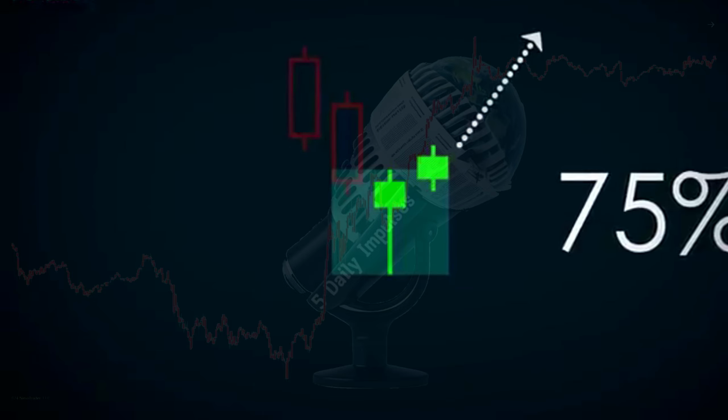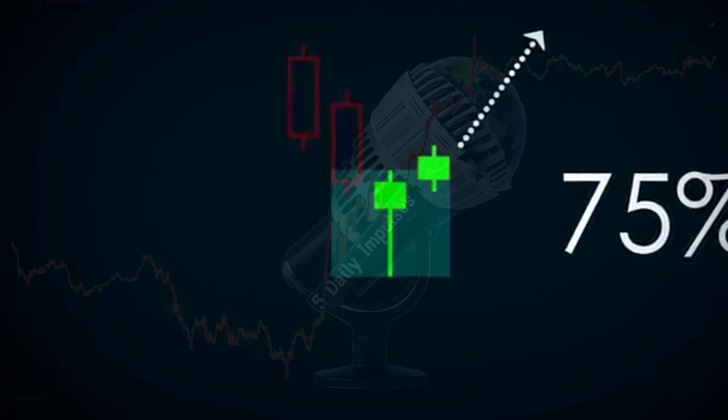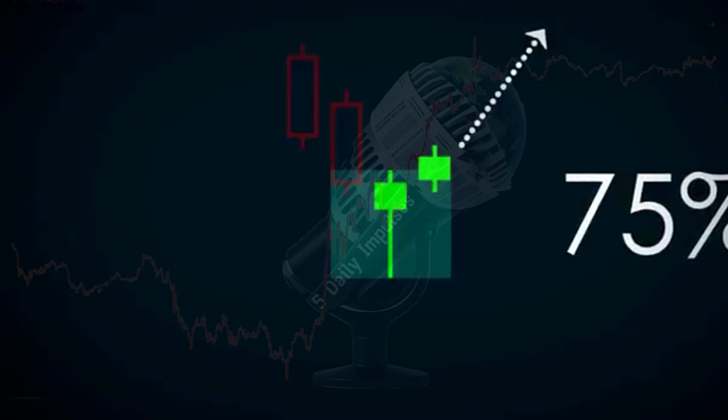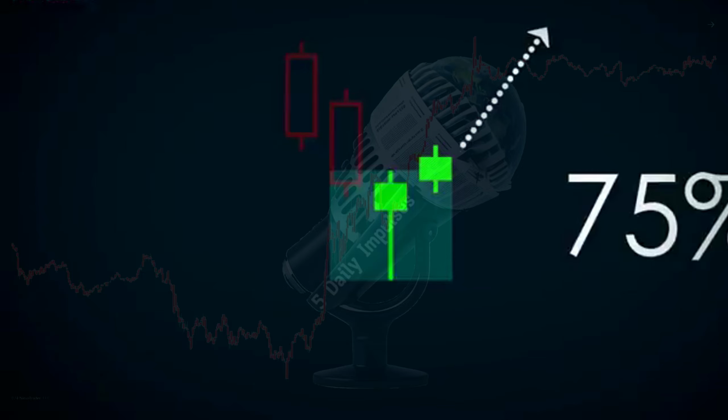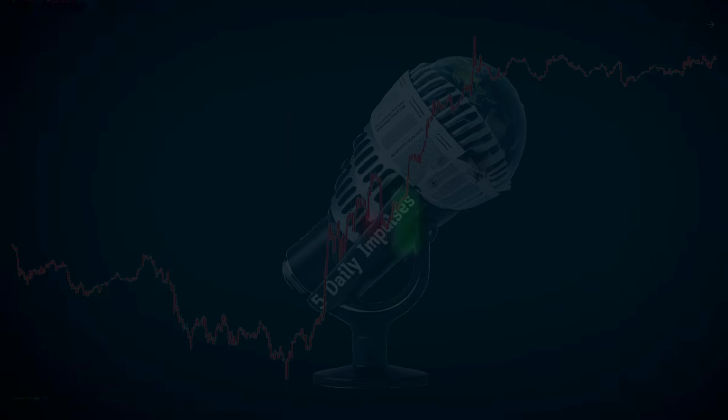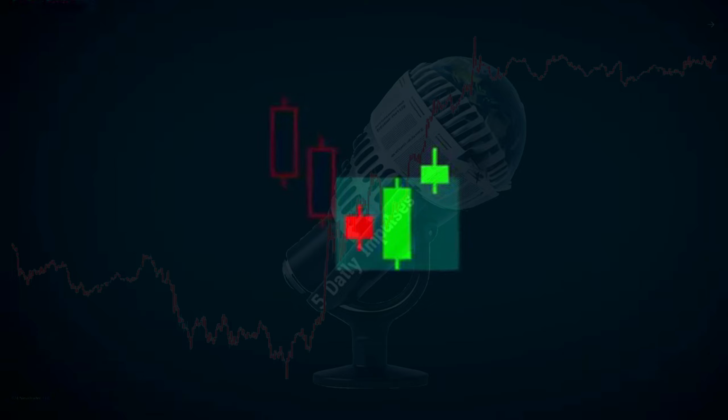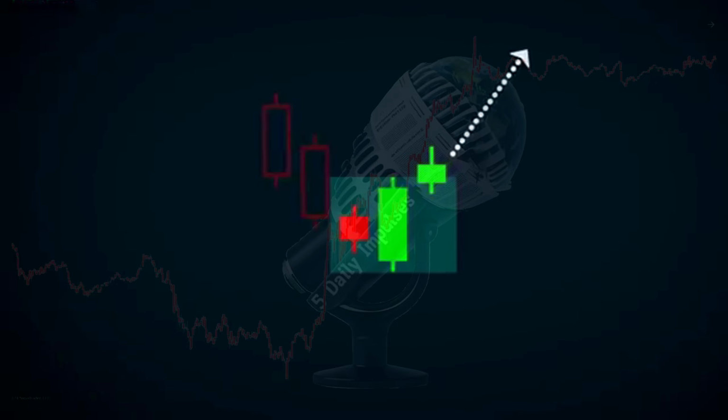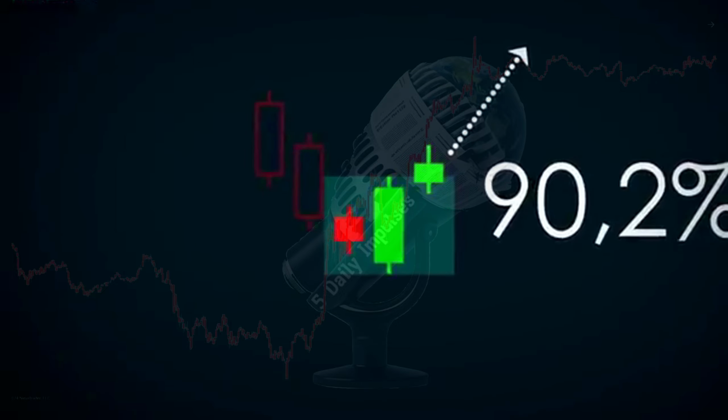And although predicting a move 75% of the time, even if it's a short move, is astronomical, you'll probably remind me that at the beginning of this course, I promised to predict the market 90% of the time. Well, get ready. Because if we apply the same square to the engulfing pattern, waiting for the price to break out and stay close to the breakout, our probability of the next move being bullish is 90.2%.